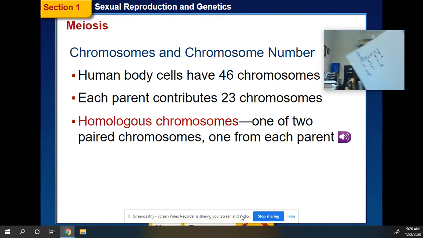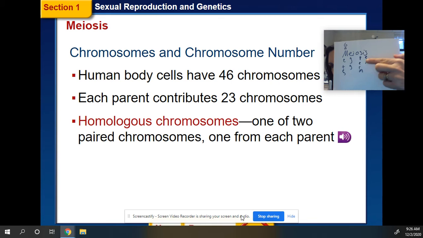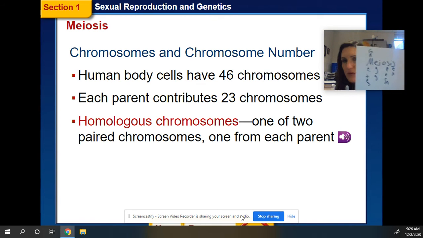sex at the bottom of it like that, then you're thinking this is sexual reproduction, because next week we're talking about asexual versus sexual. So this is sexual reproduction where we make the egg and sperm and we make those gametes. So there's lots of things we can think about with meiosis that's involved here, okay?